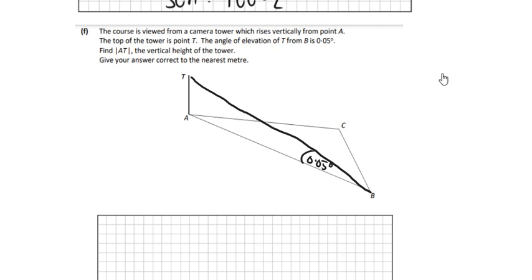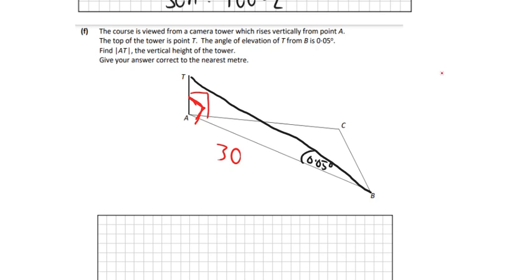We already know from the start of the question that down here this has to be 30. So you know that right from part A of the question, A to B is 30. And all they're asking for here is to find AT, so from A to T. Now you know that this is a right angle because it's just a pole sticking up in the air from the ground. It's a camera tower. So that has to make a right angle there with that line, and it also makes a right angle with that line as well.